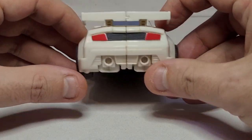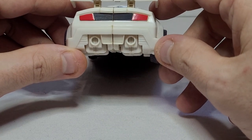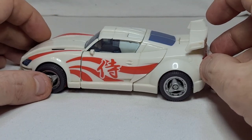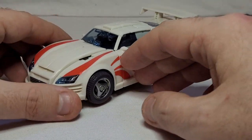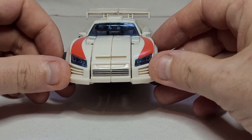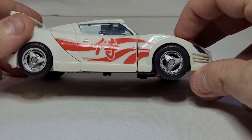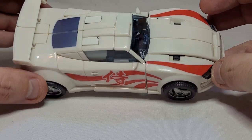If we come around to the back, you'll see exactly what I'm talking about — especially around the exhaust section, it's just a little bit yellowed. There's a little bit of paint on the back for the rear taillights, Japanese inscriptions on the doors, and some nice red accents on the hood. This used to clip together nicely, but now it just wants to pop apart. It doesn't sit together as well as it used to, which is weird considering I can't remember the last time I messed around with it.